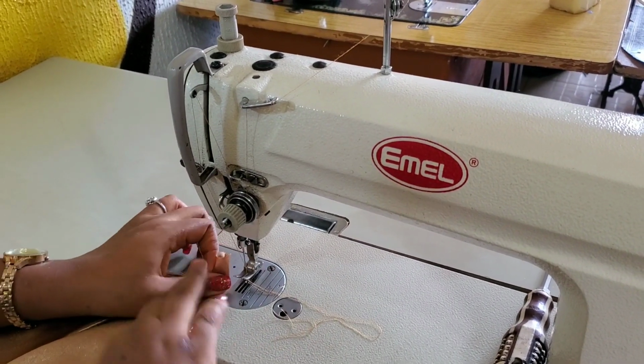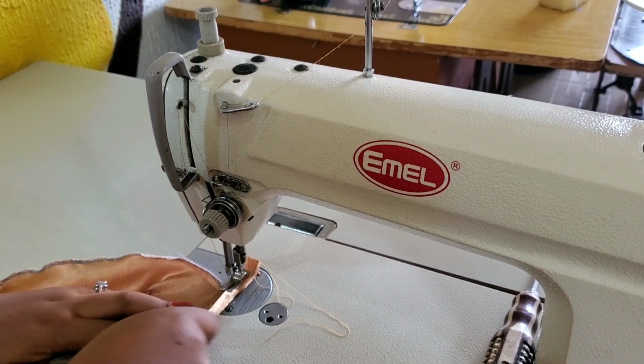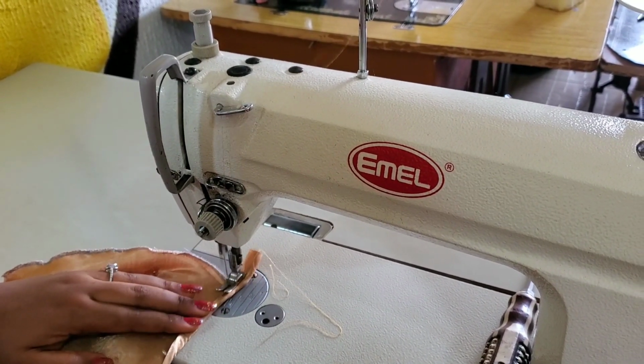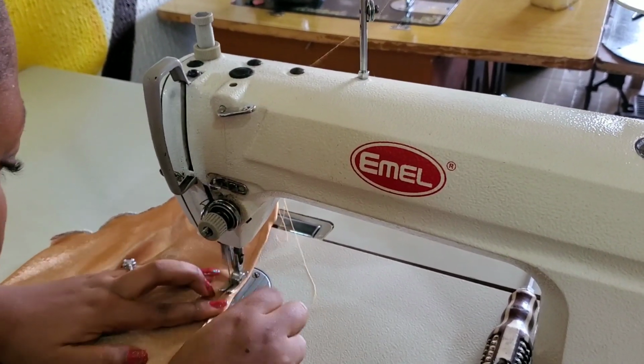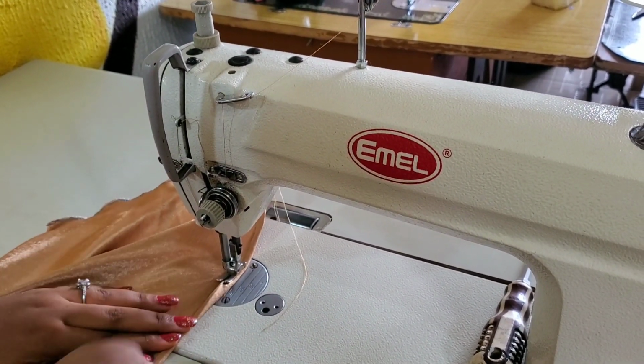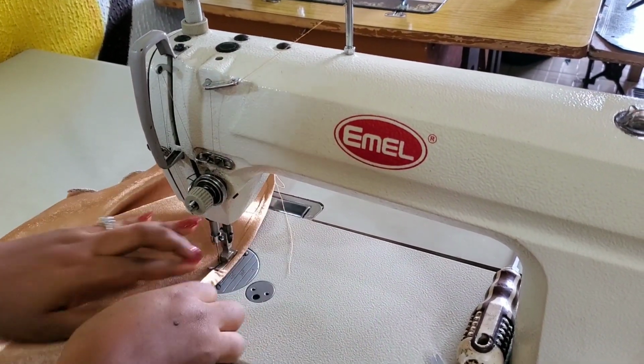So when you finish sewing, you turn it over and then you stitch on top. So make sure that your stitching at that point is very neat. Okay, because the crinoline is going to be a bit bulky, but just try and turn it over very well so that it can have a very neat finishing.